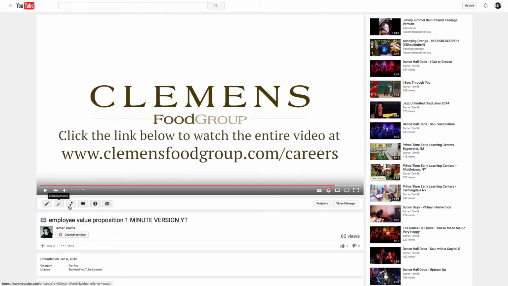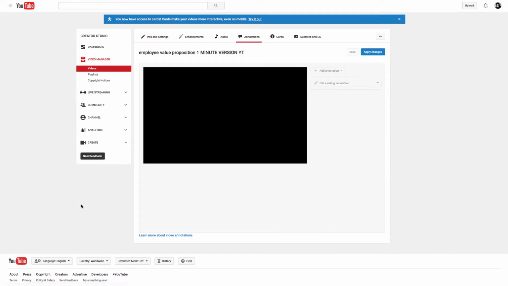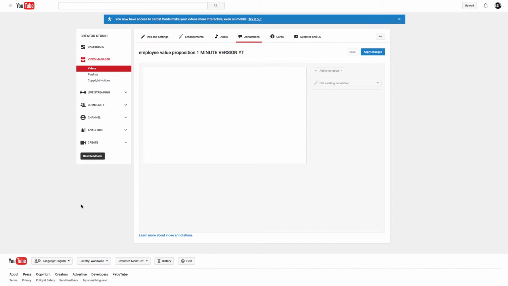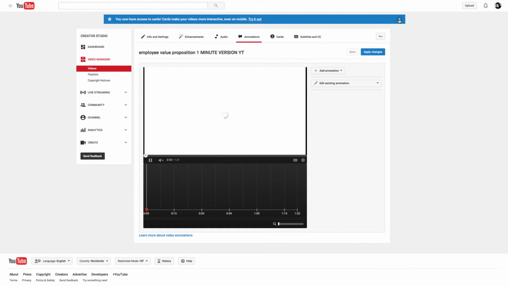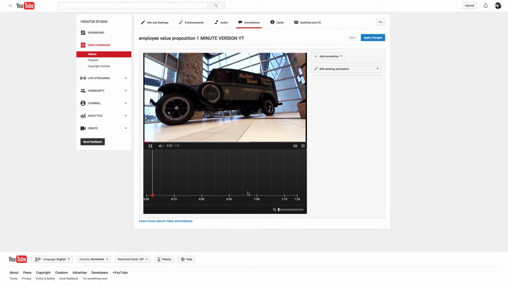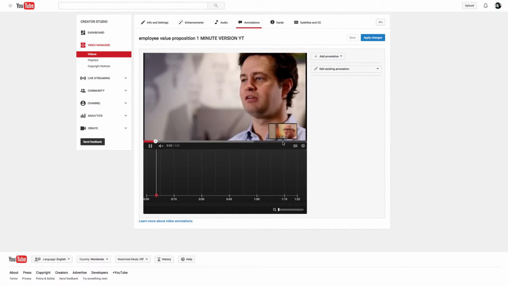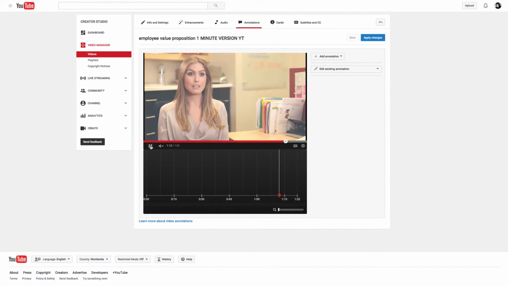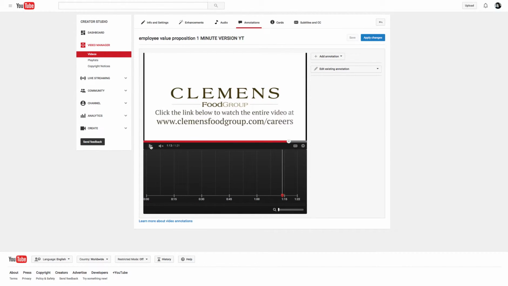So in the edit menu underneath, there's 6 buttons here. The 4th button over is called Annotations. We'll click on that, and it'll take us to the Annotations section. There is the timeline where all your annotations will show up. We're going to go to the end because I only need to add one at the very end here, and I will pause my video right where I want the annotation to show up, which is right here at this point. So let's add an annotation.